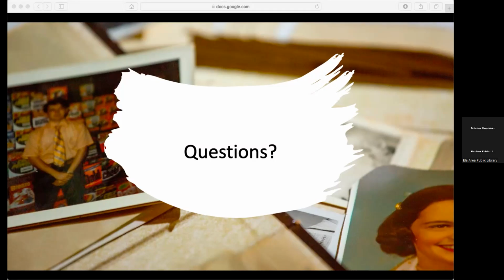Another question, can someone show you how to use the equipment? We can definitely offer some sort of support. For a while, we did one-on-one appointments, but of course, COVID sort of scrapped that. We haven't resumed them as of yet. In addition, we're also undergoing some construction at the library, which is causing a few challenges with that.